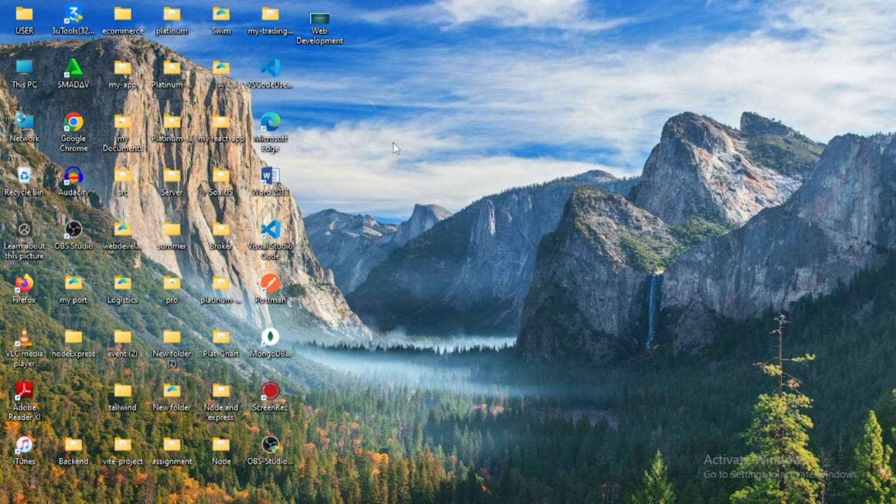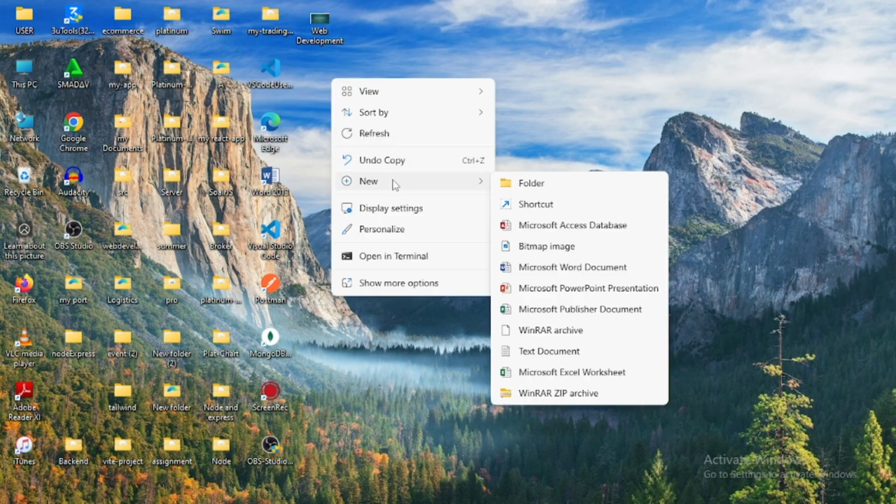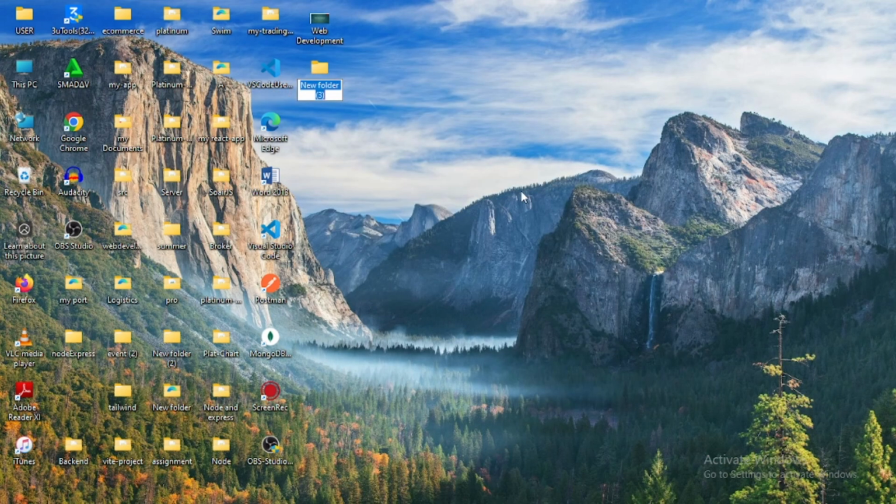So after installing the file, the first thing that should come to your mind is everything you are doing within your HTML or within your Visual Studio Code, they are documented. Everything you are doing is documented. And if you want to document anything, you have to put it in a folder. Then the first thing that you should do is you should create a folder. Then I will name this folder my dev or web development. I've named this folder web development.